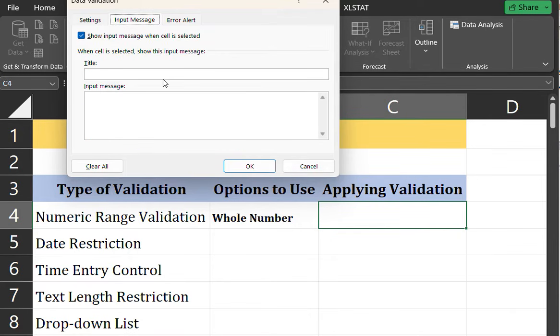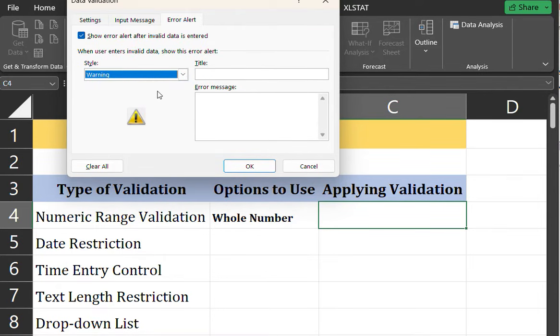But what should be the input message? I'm giving the input message to the candidates: number restriction. And I would mention, please enter the marks between 0 and 100 only.